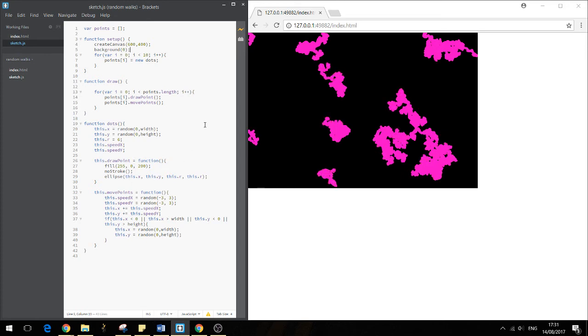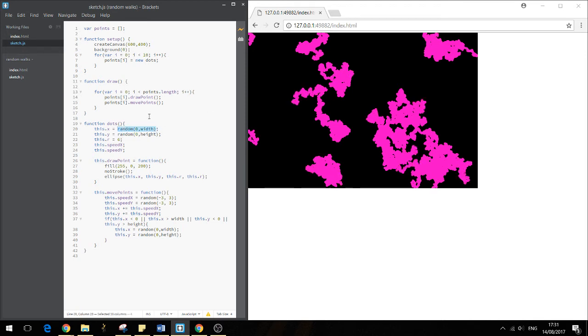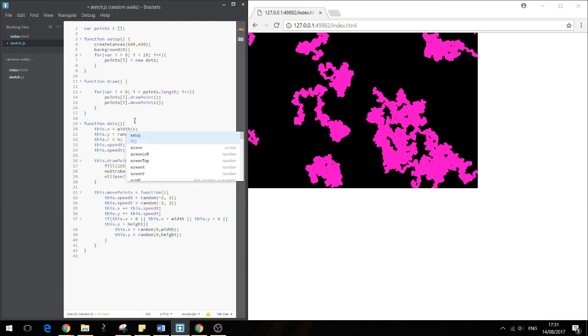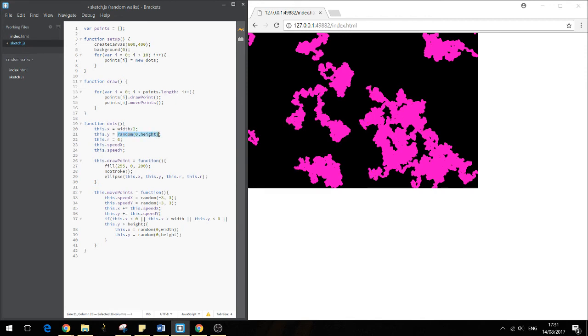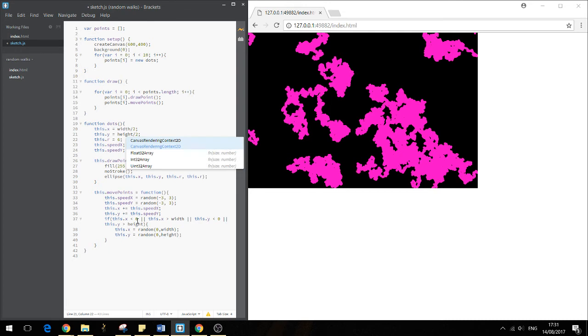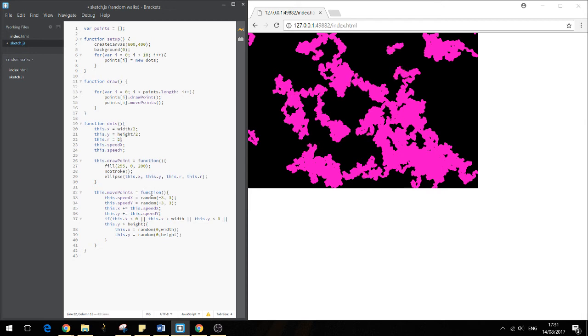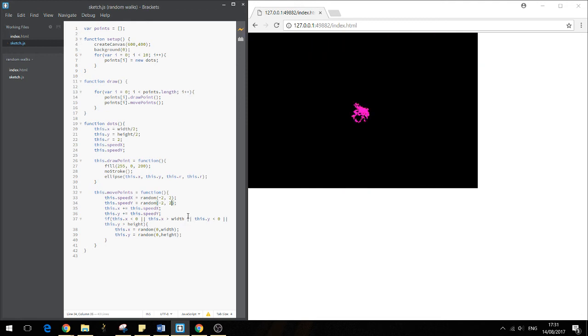What I think I'll do now is, instead of having them start from random locations and move randomly, we'll have them all start in the center and move out from the center in different directions. Okay, so we'll define that as this.x equals width divided by 2, this.y equals height divided by 2. We'll make them a bit smaller, because their tracks are going to overlap, so we'll just make it 2. And we will also make their speed a bit slower. We'll just say between -2 and +2. And there we go. We've got a random movement of particles out from the center of our screen.